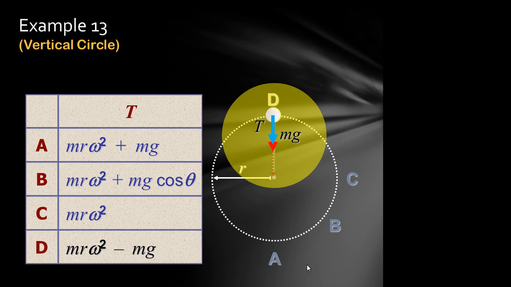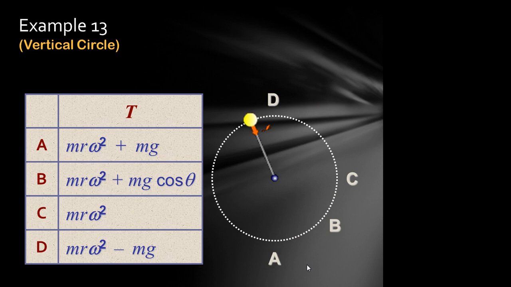So we've got 4 different expressions of the tension at 4 different critical points in vertical circular motion. Because A is bigger than B, as we discussed earlier, A must be bigger than C and A must be bigger than D. So at point A, the tension will be the largest in a vertical circular motion, given our assumption that it's a uniform vertical circular motion. This is what an animation of the magnitude of tension will look like in vertical circular motion. The tension should increase as we go downwards and decrease as we go upwards.